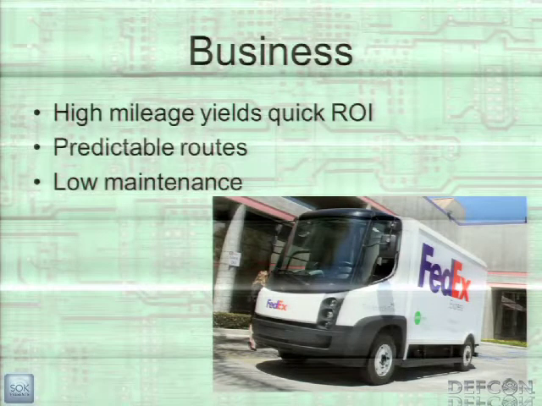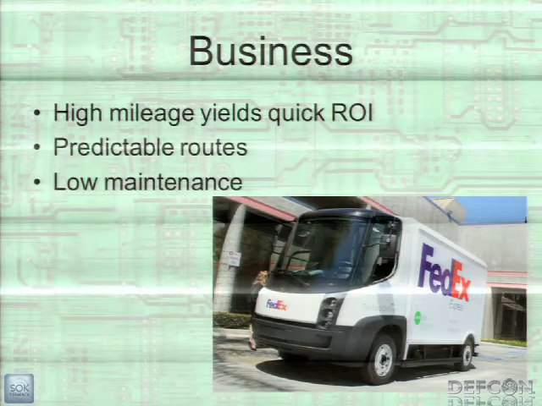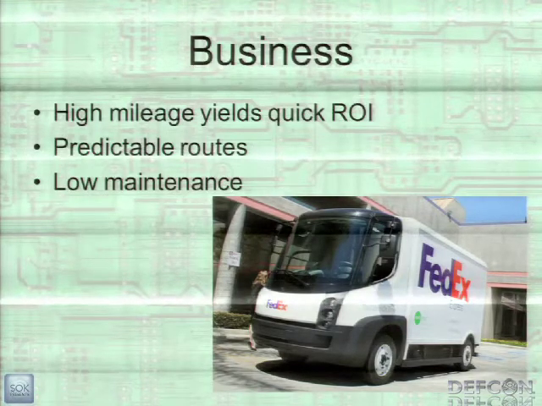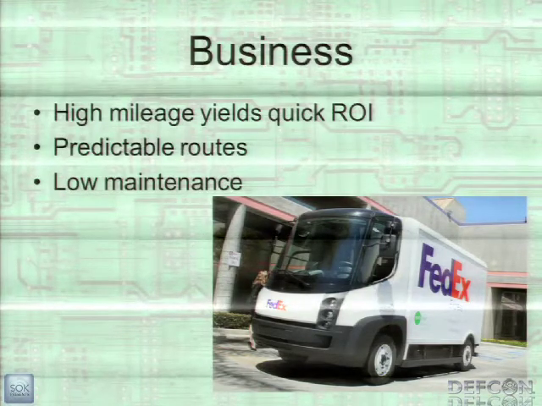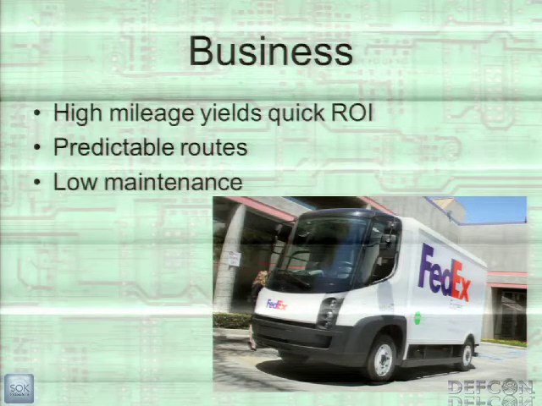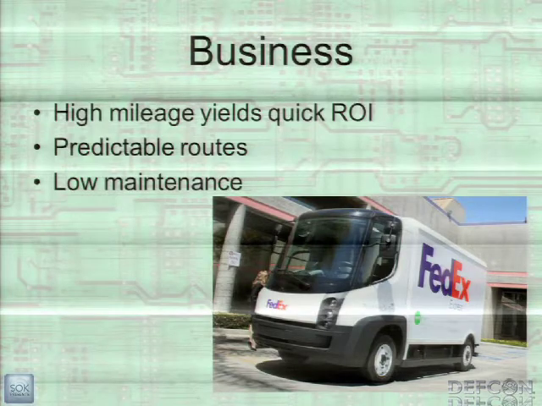Also, the best way to make an EV pay for itself is to maximize everything you have. If you buy a Tesla Roadster and you drive it 10 miles a day, obviously it's not going to pay for itself. But if you're using the full range constantly, then it will make a big difference quick. Also, because electric motors take pretty much no maintenance, it's really great for fleet vehicles.